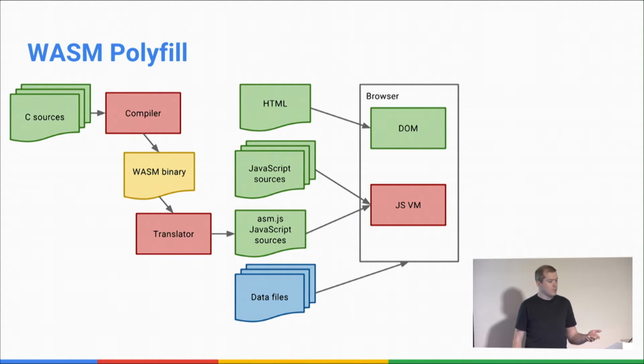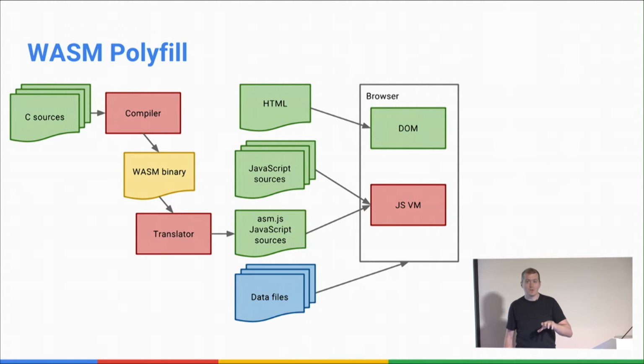So with WebAssembly, this is what we're planning for: in the first generation, the WebAssembly files are going to be translatable to JavaScript. It's going to be essentially equivalent to asm.js, as you can statically or dynamically, just in time, translate your binary into JavaScript, which can run in browsers without native support. The downside, of course, is it takes a little longer to load, and it won't have as consistent performance as going directly into the back end. You'll have to go through JavaScript, and it'll parse slower, things like that.